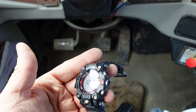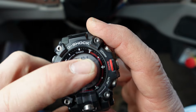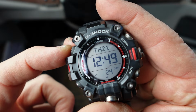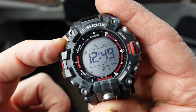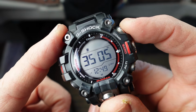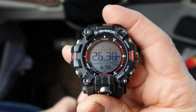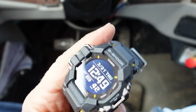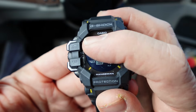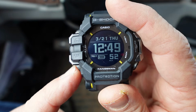But what happens is that there's not pixels here. There's segments, and the top where it says Thursday 21, that's like a dot matrix, so you can have a graph for the altimeter or the barometer. So it hasn't been getting a lot of good readings. But anyways, this Rangeman has pixels all the way. This entire screen encompasses this whole circle, so it makes pretty good use of it.